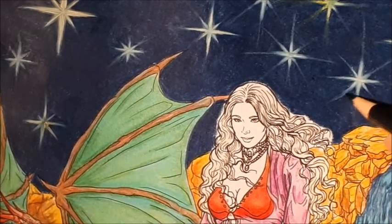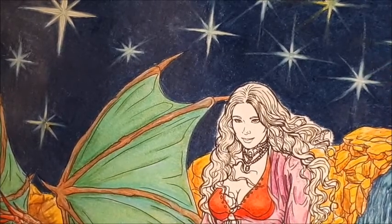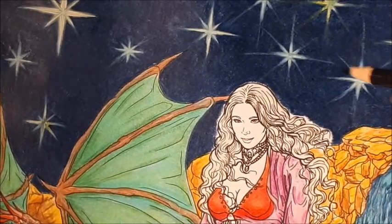I'm doing a fabric. I'm making a fabric book right now. And I was working on my dragon. So that was keeping me busy.